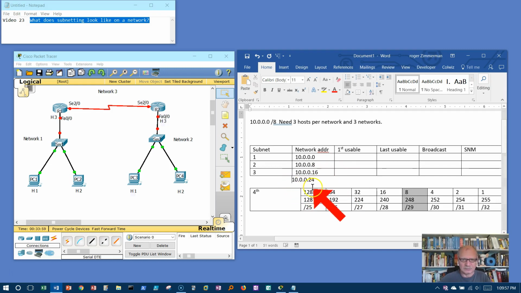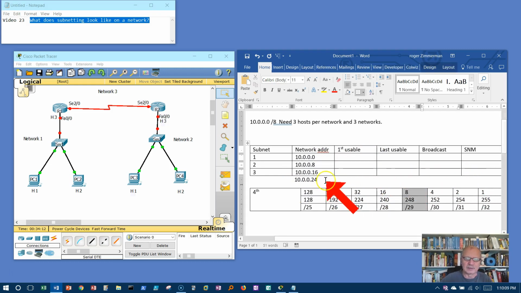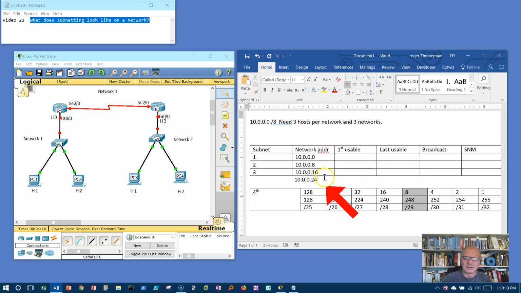And you can see I already put this in. I forgot to take it out. I had it in earlier. But the next one would be 24 if I were going to give one just for accounting purposes so that I can get this broadcast address. 16 plus 8 is 24. I had to remake the video because something went wrong the first time, so that's why I already had that here. Alright, let's put in our broadcast addresses.